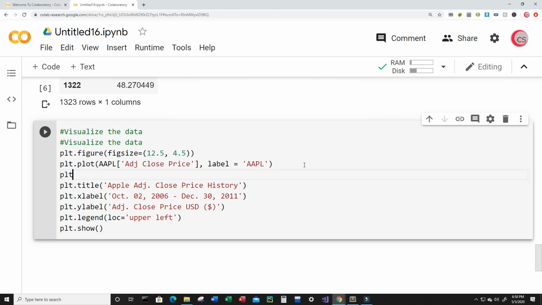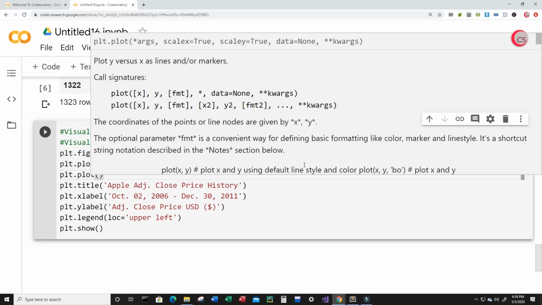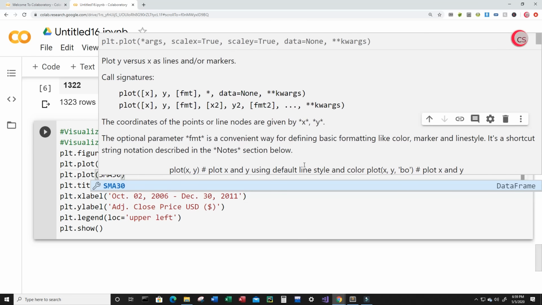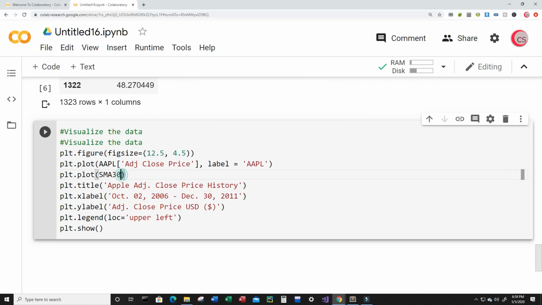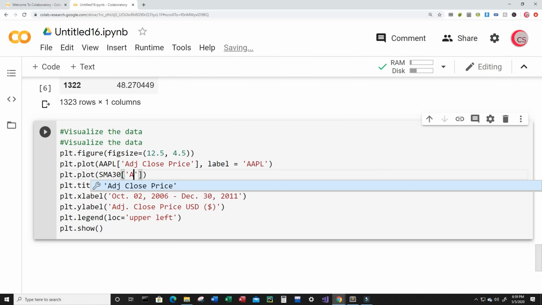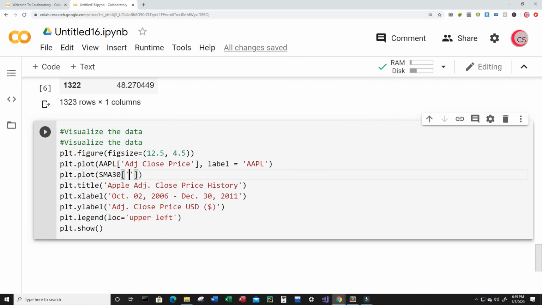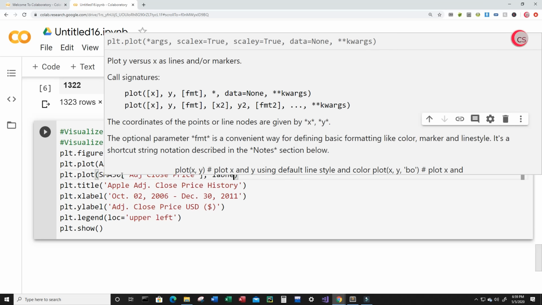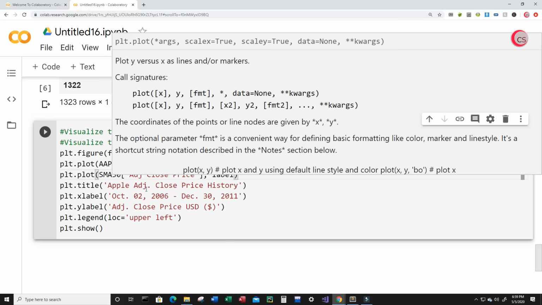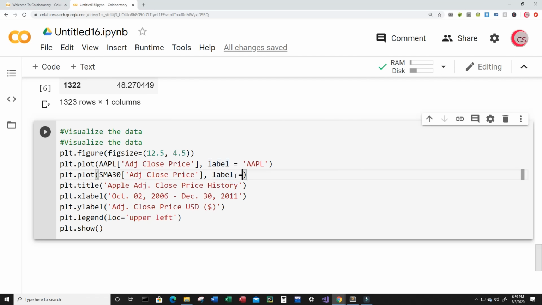plots. So I'm going to type plt.plot, and I'm going to plot SMA30. All right, I'm going to plot the adjusted close price. Okay, and I'm going to give it a label. So I'm going to set the label equal to SMA30.